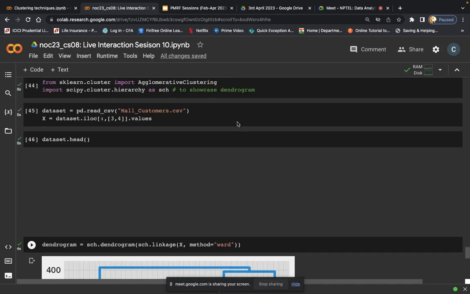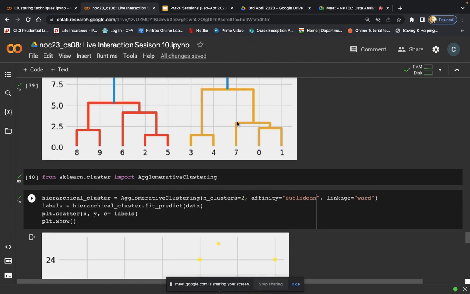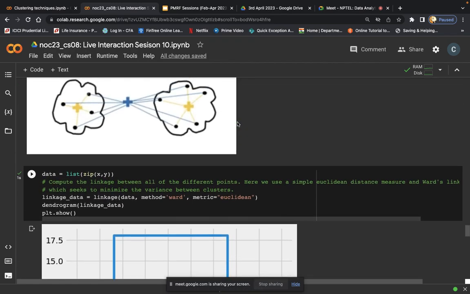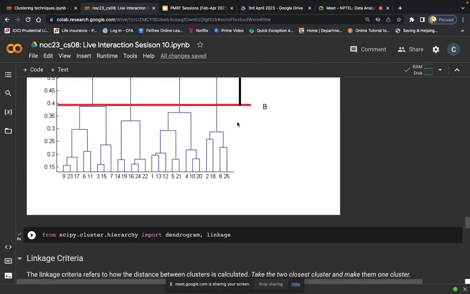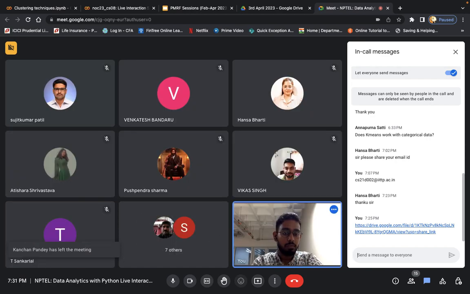That's the content from my side today. We have discussed hierarchical clustering in the second half. We saw two simple examples of how to do that, and before that we had done K-means clustering. For this session I have only this much prepared. If anyone has any doubt, please let me know, with respect to any clustering issues or anything else.